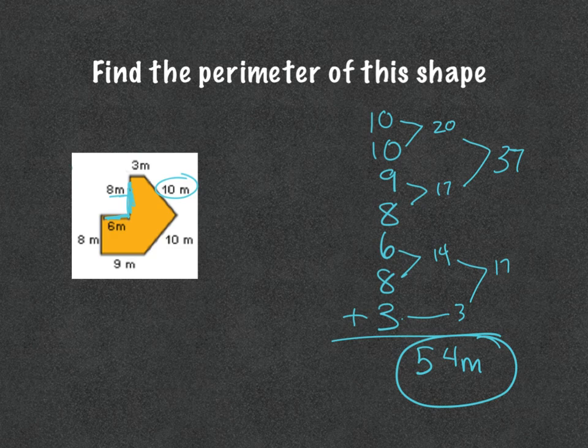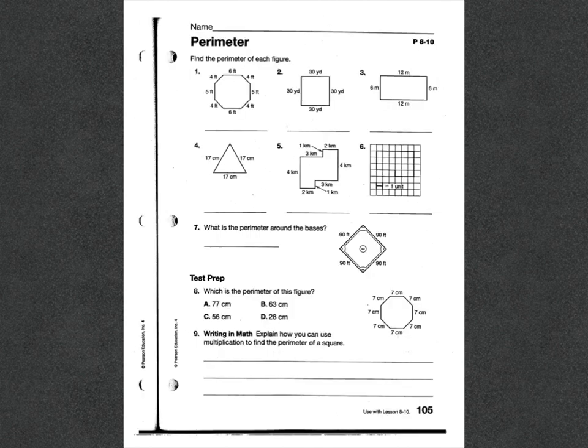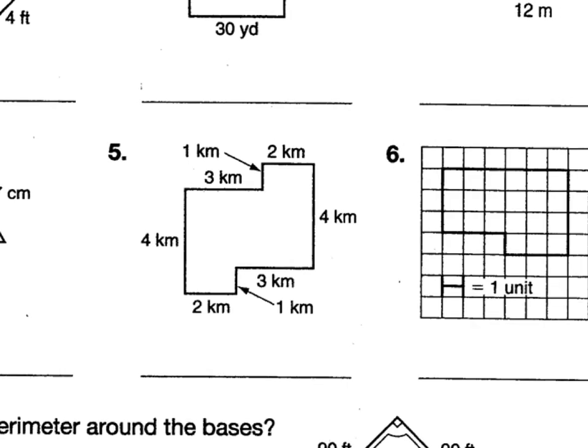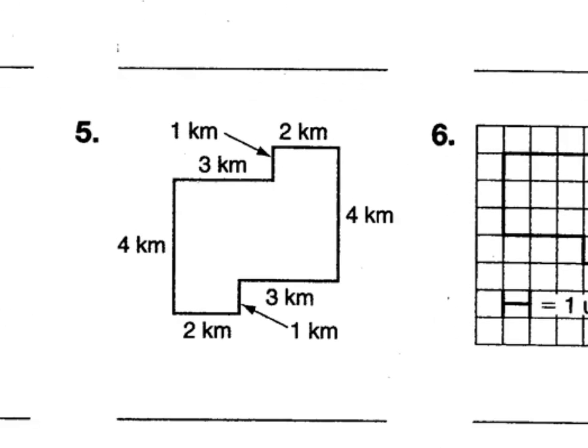So really any of these strategies that you want to use to add these up is totally fine. I'm just showing you lots of different ones in case you want to know. So here are some other ones in case you're looking for more to try to solve. And these are regular perimeter pages. And oh, here's the one I wanted to show you. This one was the one that I wanted to show you.